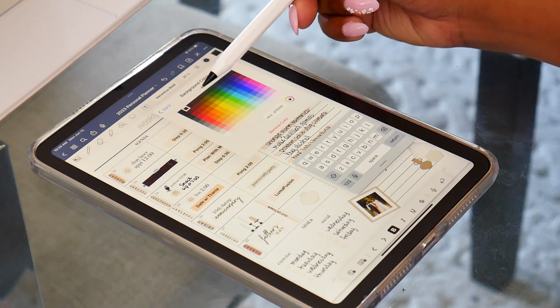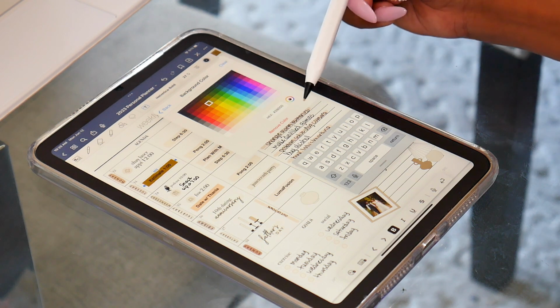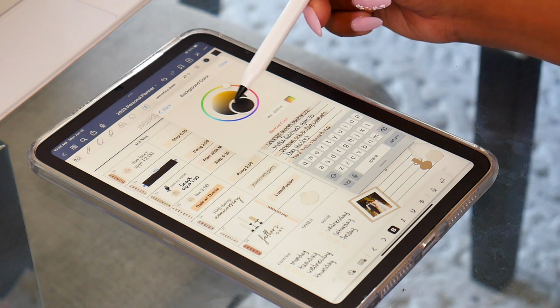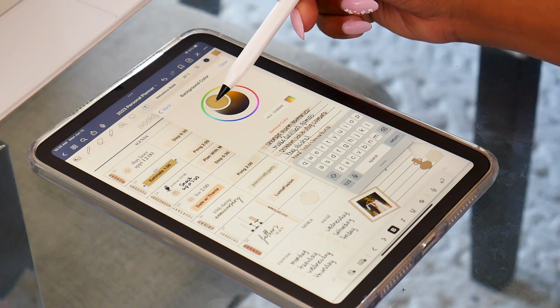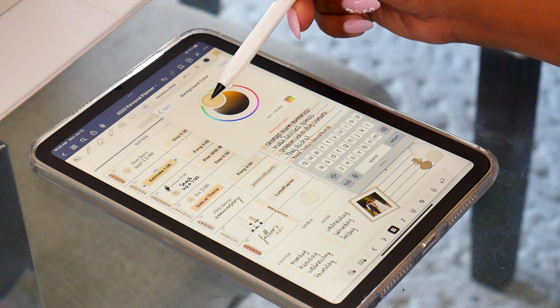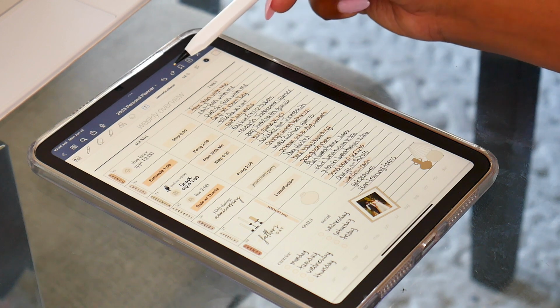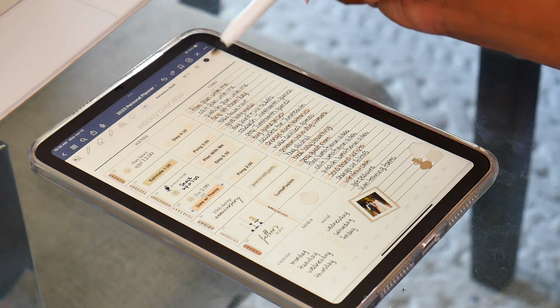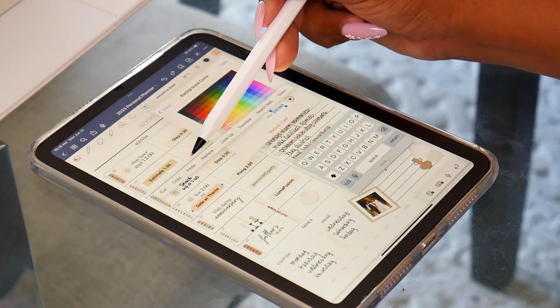If I did brown, I'd have to change the font to white, so I'm trying to steer, that's doing too much. What about these colors over here? Let's just find a custom color. That color looks kind of like, let's see. That's kind of close. Maybe that? Let's do that. Then we're going to copy this and then we're going to come here. Oops. Back. Then we're gonna come up here and go to background color. Then we're gonna paste that code, the hex code, there.